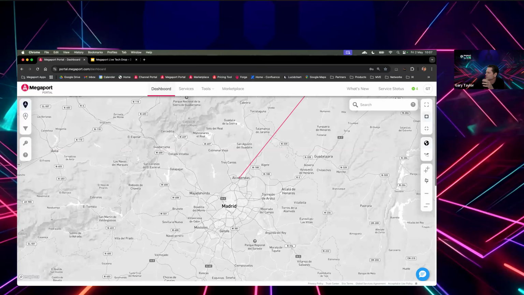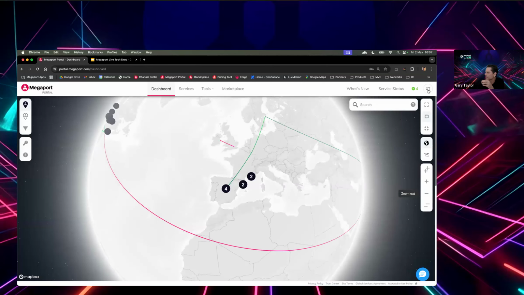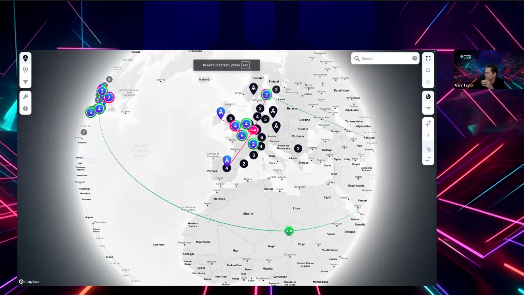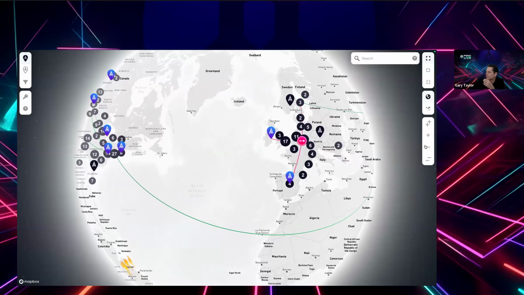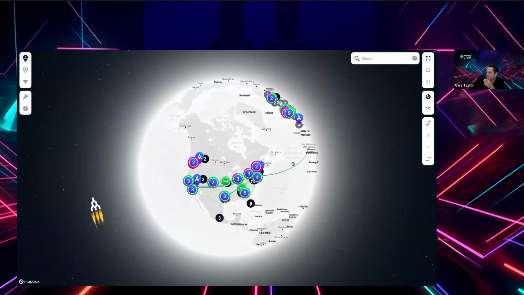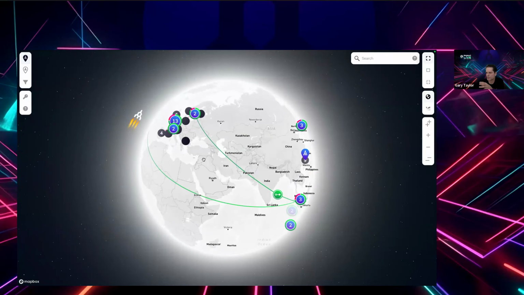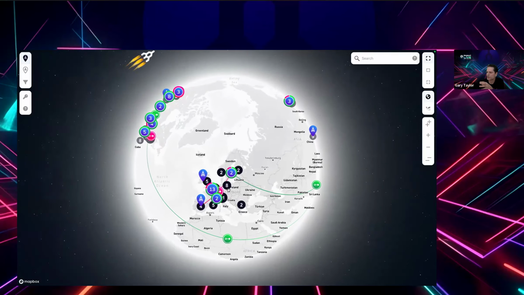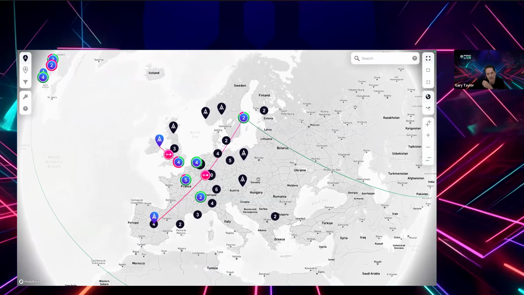So this dashboard is obviously a lot busier than the dashboard we had in the other accounts. This is our production portal. It's a demo account, so it's got a lot of activity. And if we look here, there's all the services that are live in the US. And then obviously APAC, there's a lot of activity as well. And then obviously for Europe, we focus on Europe. Everything in black is where we have physical hardware deployed and we are delivering a service. And everything in blue and green is where we have a live active service.